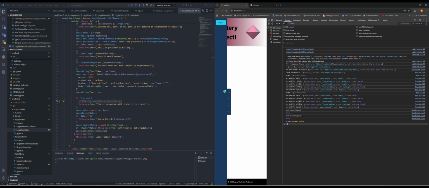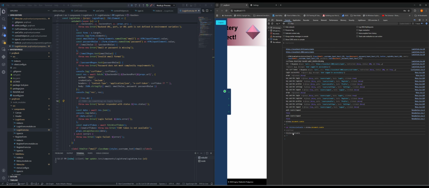If somebody wants to work with them, like say var session cookie equals window document cookie, what will session cookie be?